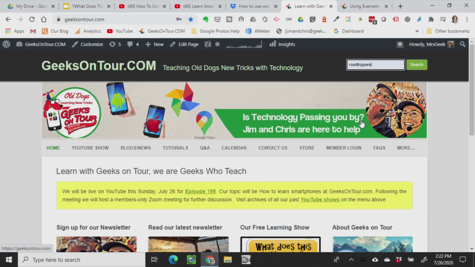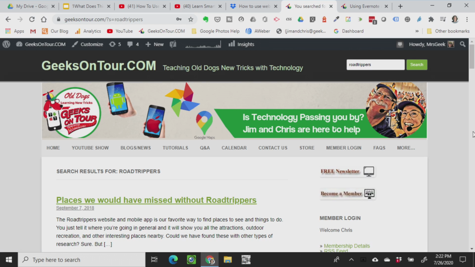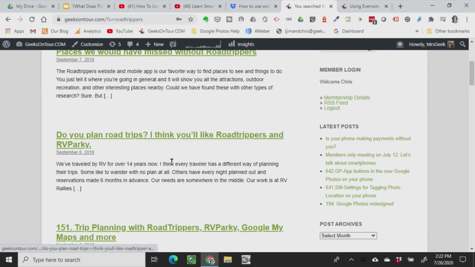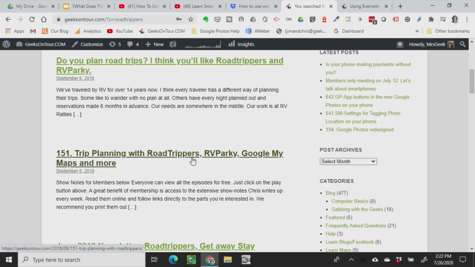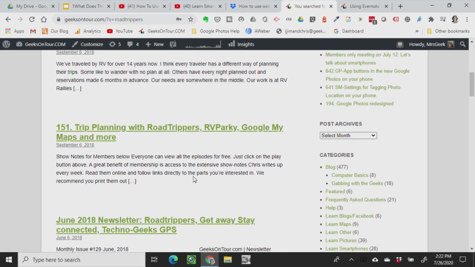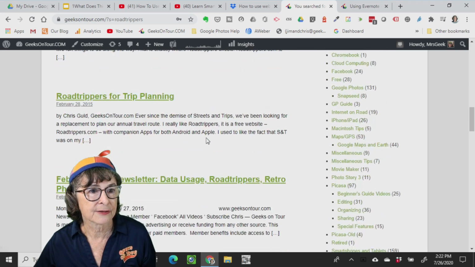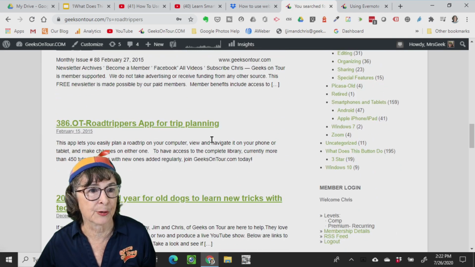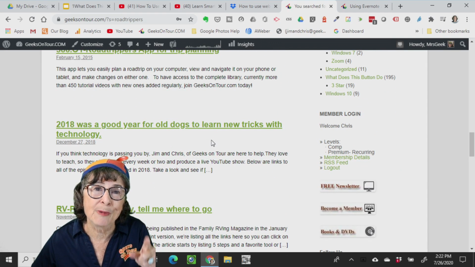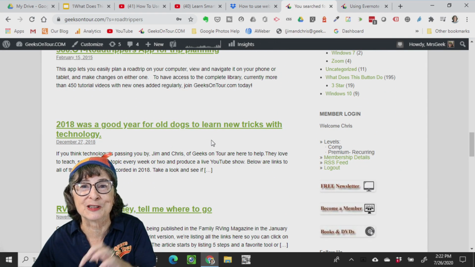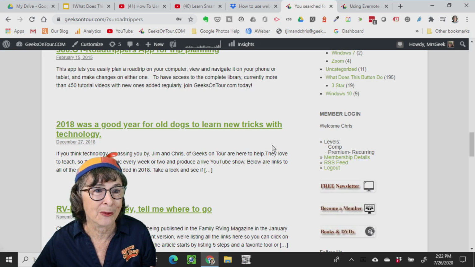I'm going to search for Road Trippers. And you click search. And here's an article, places we would have missed without Road Trippers. And another article, and trip planning that has Road Trippers, RV Parky, etc. And there's a newsletter. So all sorts of stuff on Road Trippers here. Maybe too much, which is the problem with just doing a search of the whole website.